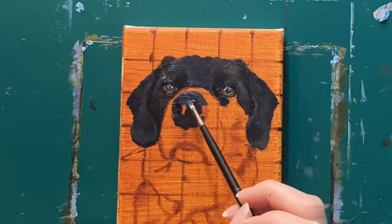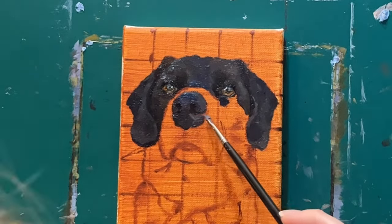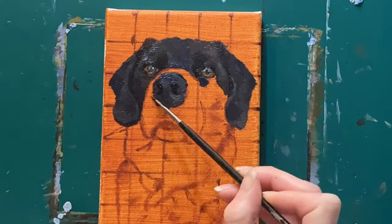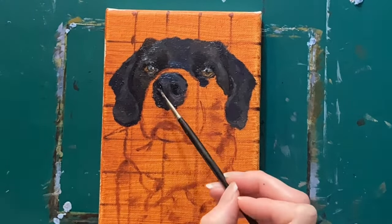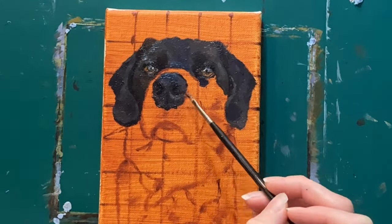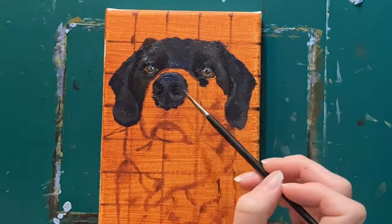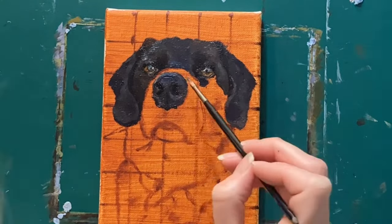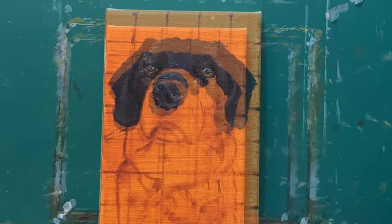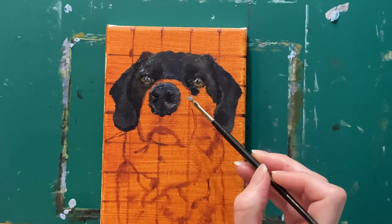When I'd finished the nose I looked at the painting and felt the highlights weren't as bright as they needed to be. The space between Benji's eyes and some of the highlights on the nose were just a little bit too dark for me. So I took a break — it was getting ridiculously dark outside and the lighting was terrible for painting. I looked at the painting from a different perspective and decided to revisit it the next day. One thing I do if I'm struggling with values is take a photo of my painting, put it into black and white, and compare it with a black and white version of my reference photo. That way it's really easy to see whether my values are working or not.